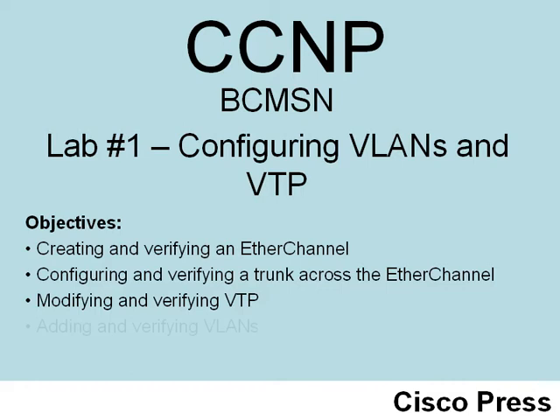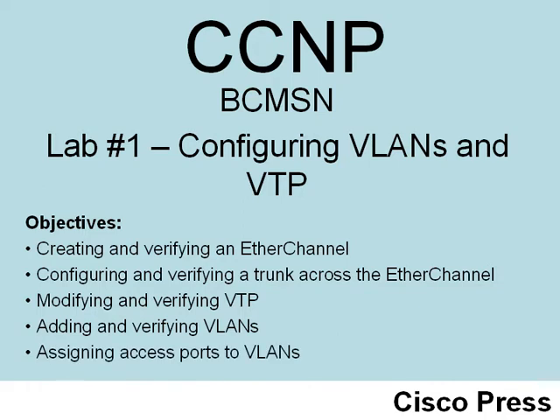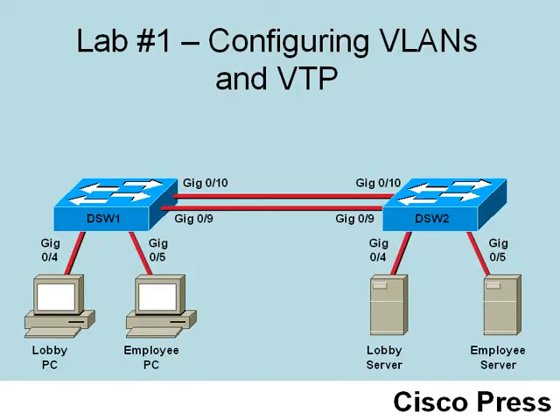Then we're going to add a couple of VLANs and verify the VLANs created on one switch are indeed propagated and learned by the other switch. And as a final step, we're going to assign different switch ports to the VLANs that we created. But let's begin by taking a look at the topology on screen.